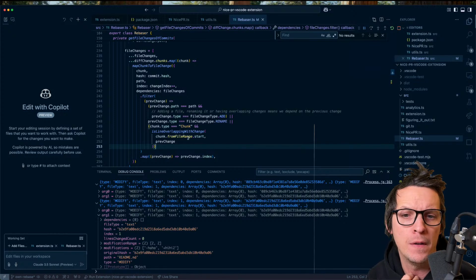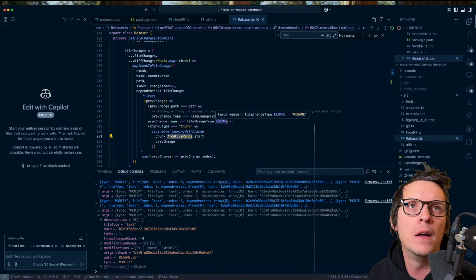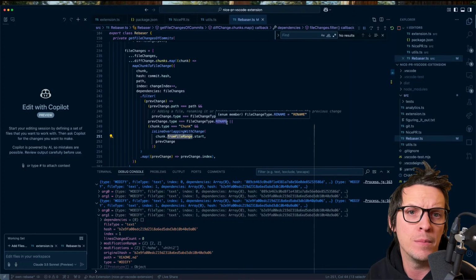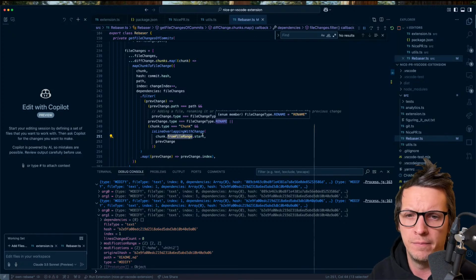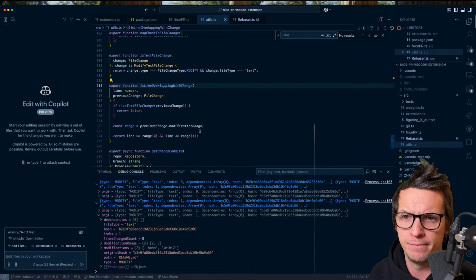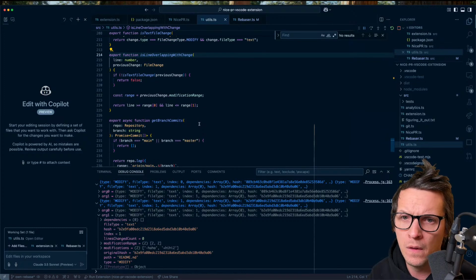So from file range would be like the change without any other changes applied. So this would be the line.